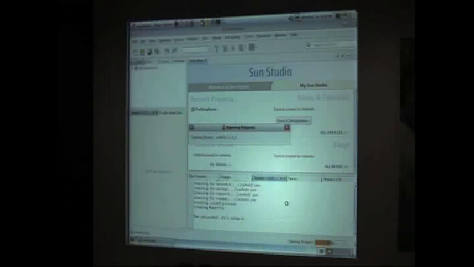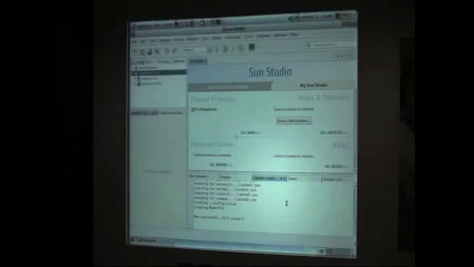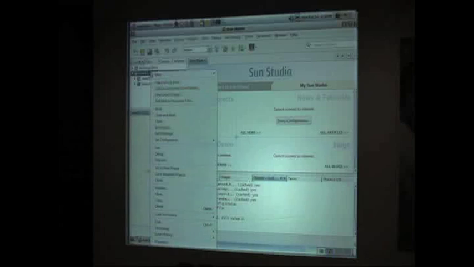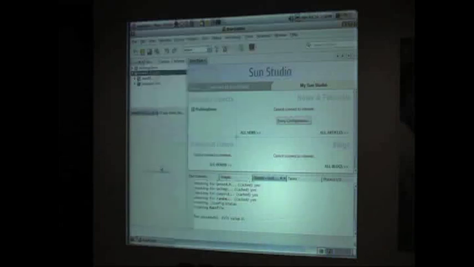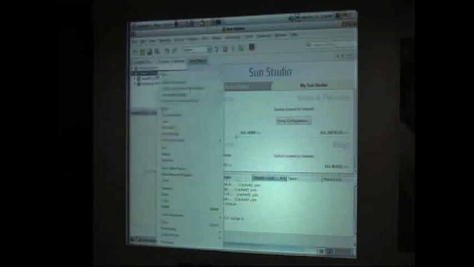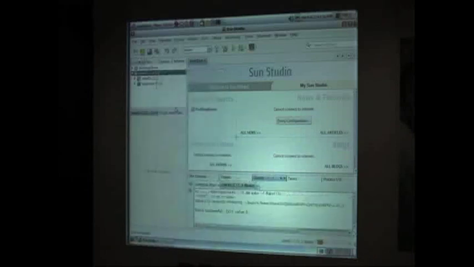It's still opening up the project. We just downloaded this off the internet. This is freely available under the GNU GPL license. Just for the purposes of this demo, I downloaded this. So I have this Tetris program. I'll set this as the main project, and I'll do a build. It says build successful, exit value equal to 0.